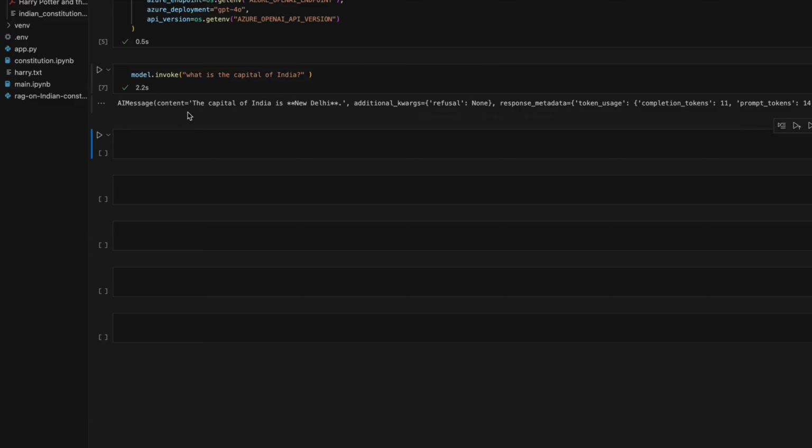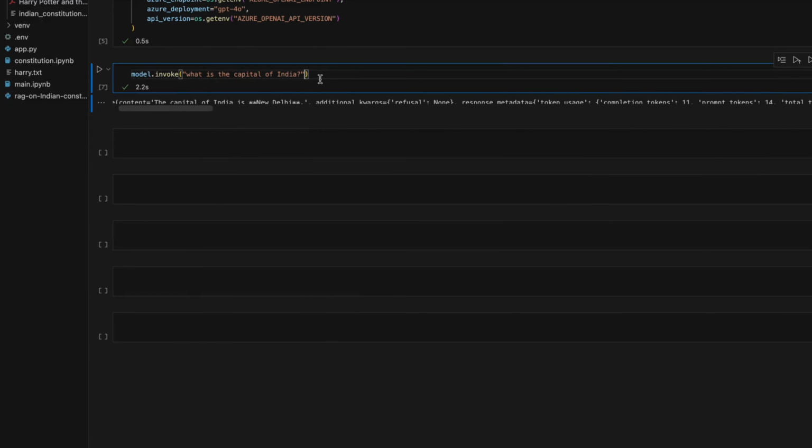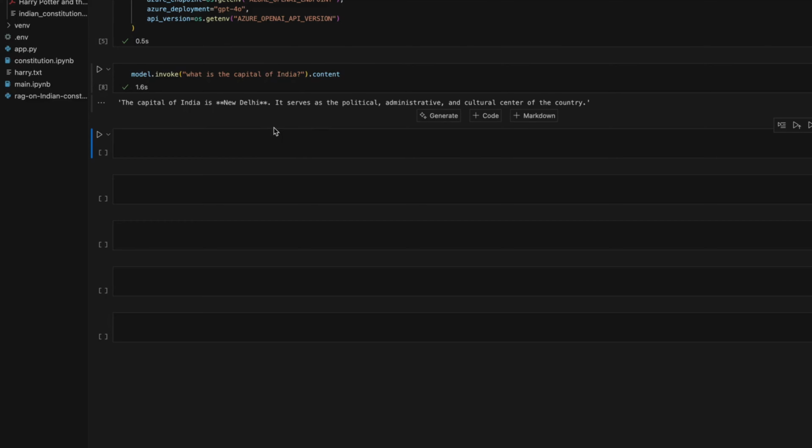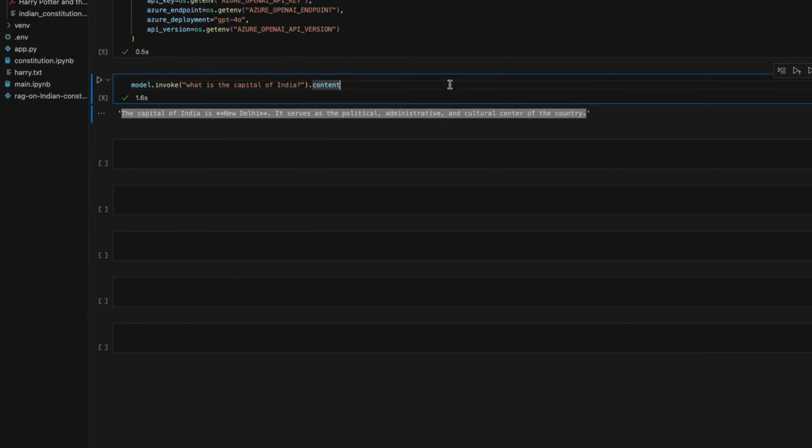I think this will work now. You don't have to give the curly braces, you just have to use it like this. So this is working. You can use .content and it will give you the content only. Our model is completely working as expected.